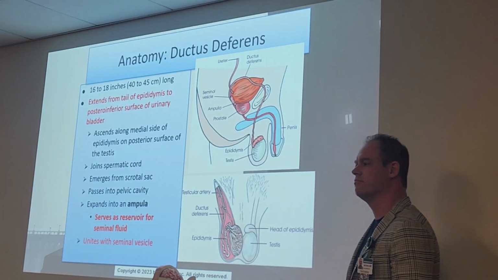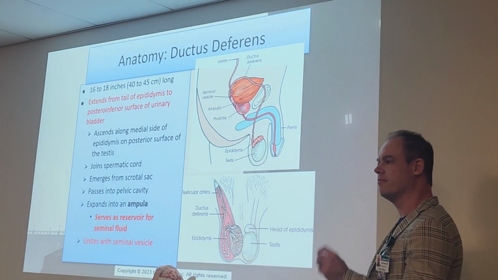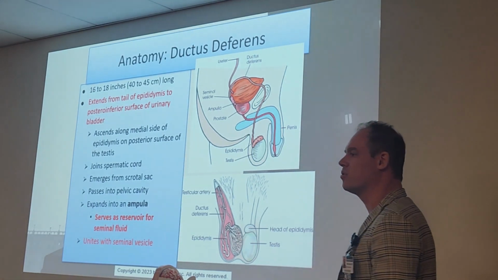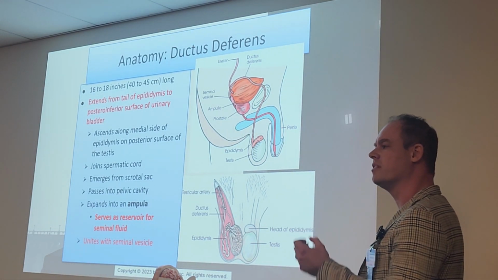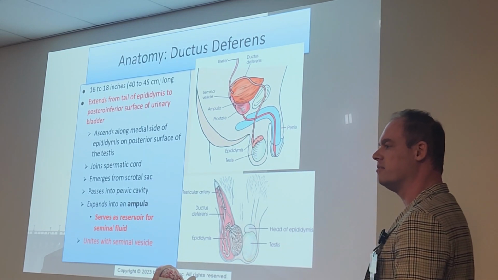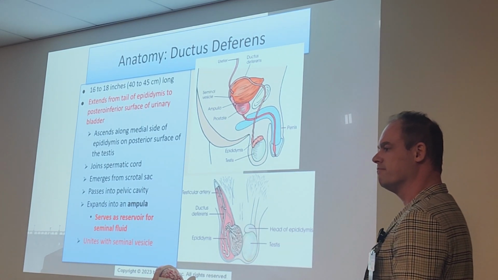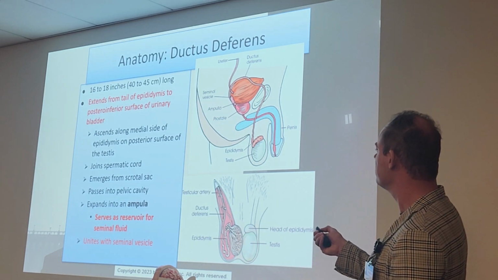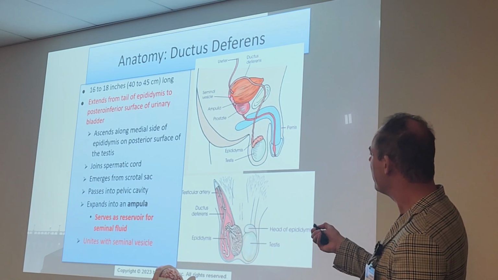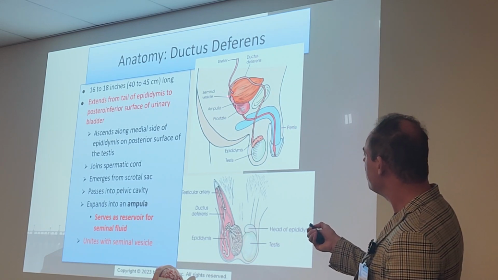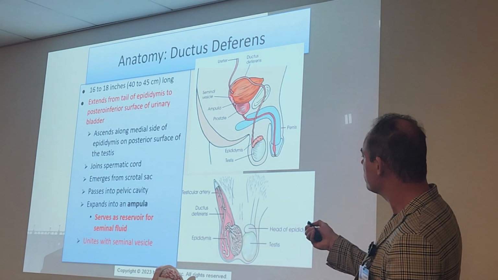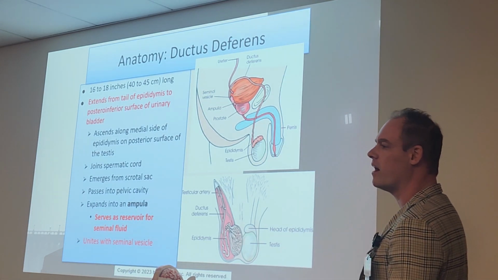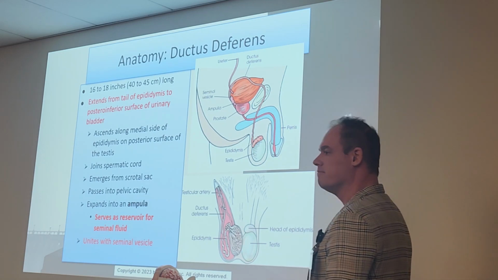Is the ampulla just its own thing? It's like a little chamber before you get to the seminal vesicle. It stores the sperm cells when they start mixing with the fluid in the seminal vesicle. So it's between the seminal vesicle and the prostate? Well, the prostate, that's after. These are right in the same area essentially. So you have your ampulla where the sperm cells are stored, and this vesicle is going to start dumping fluid in there and mixing with the sperm cells as they're stored in there. Oh, the fluid comes from the seminal vesicle? Yes.